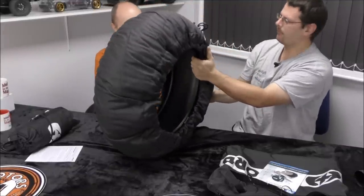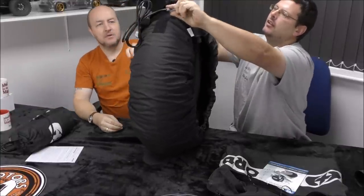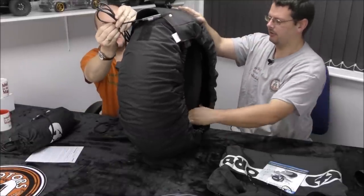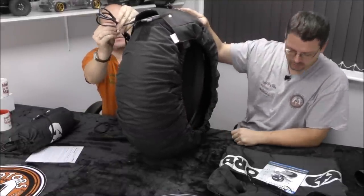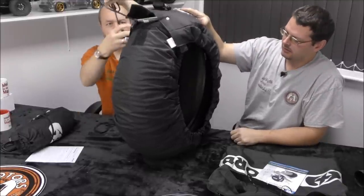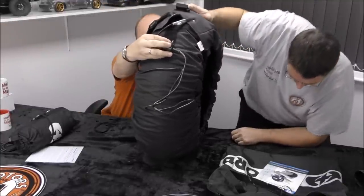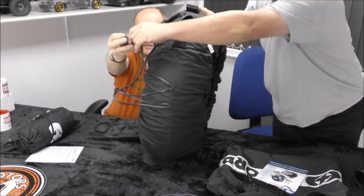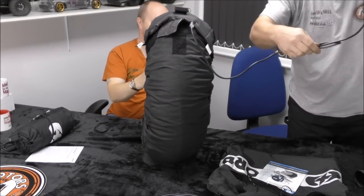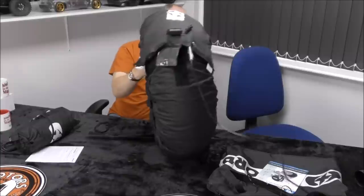So it has, obviously, that digital display to tell you your temperature. It also has in here a neon display to tell you that it's on. You have three settings, like Mark said: 60 degrees, 80 degrees and 95 degrees. OK, plug that in. How long is the wire? Yeah, that's about a metre and a half. If you've got an extension, roll it around, that's fine.